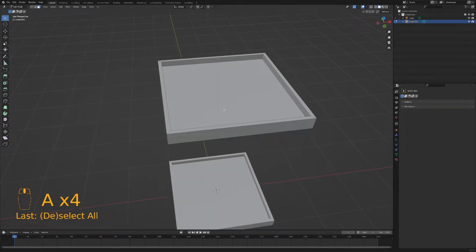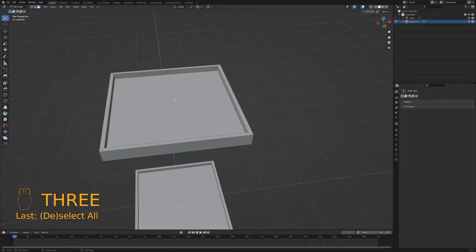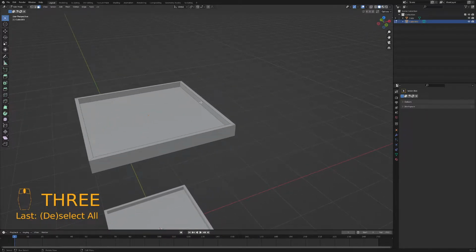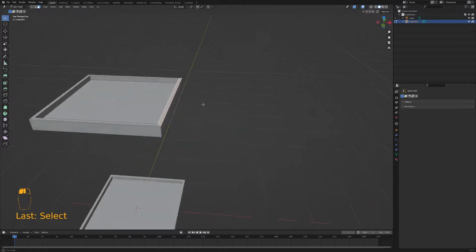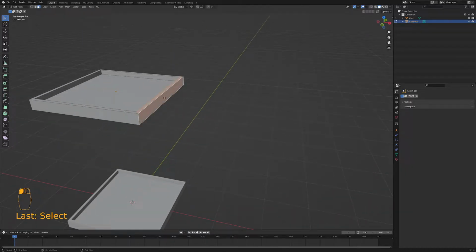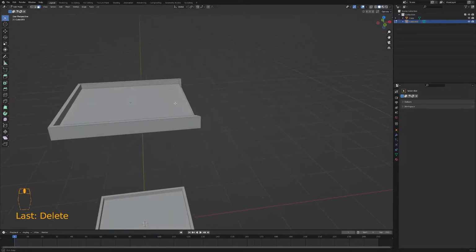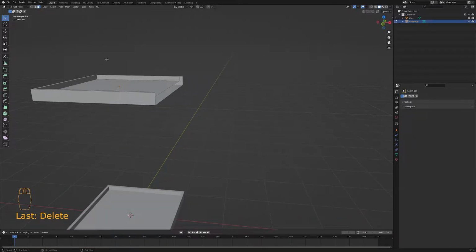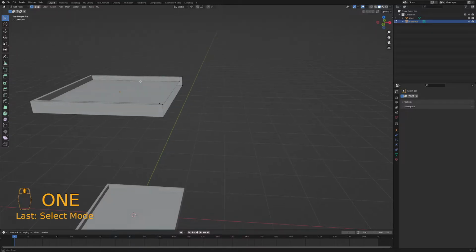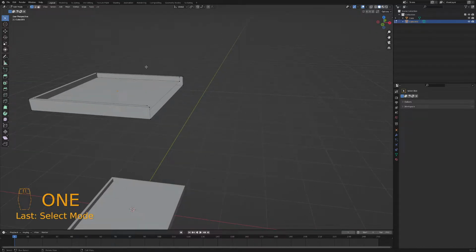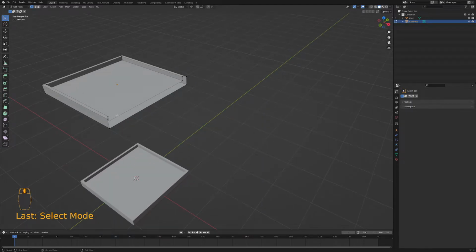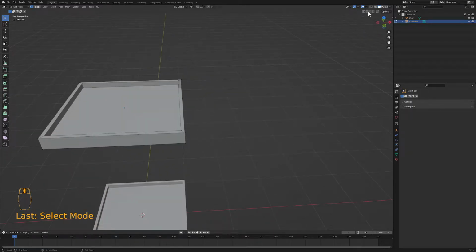So go into edit mode, hit 3, select the faces, X, and delete faces. It's pretty good. Now I'm going to press 1, go to vertices. Let's see if this works. From that, oh no, won't get that. Oh, I could muck around with angles. What I'm going to do is turn on this little toggle X-ray.